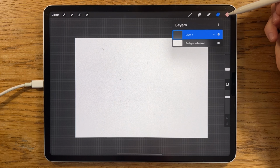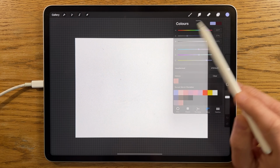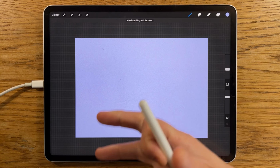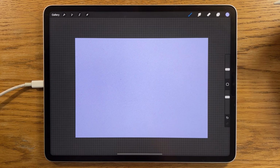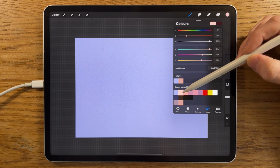So on our first layer, we're going to go to our colours, and we have this first colour, and I'm just going to drag and flood fill the entire canvas. It just gets rid of the white, and it's just a nicer place to start. I'm going to create a new layer. I'm going to go to our colours and choose the second colour this time.